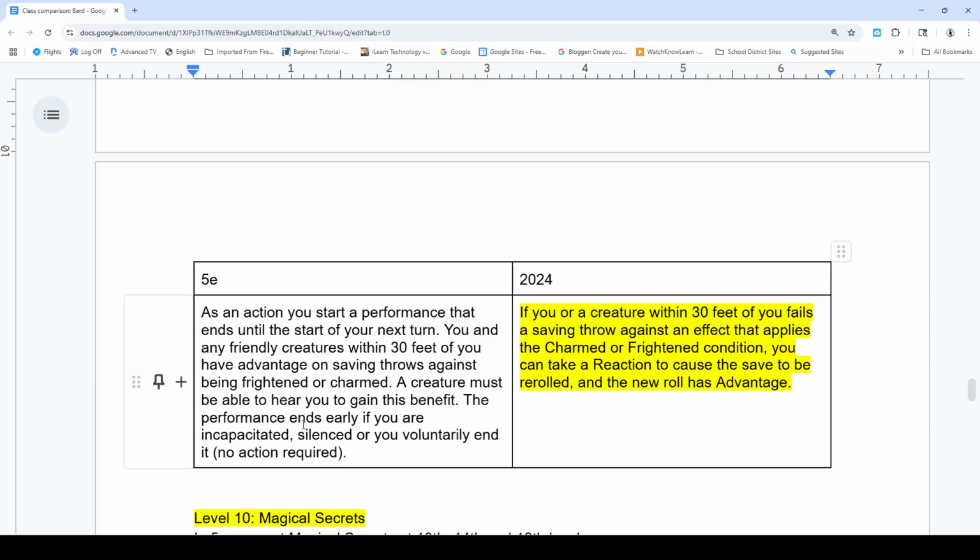In 2024, if you or a creature within 30 feet of you fails a saving throw against an effect that applies the charmed or frightened condition, you can take a reaction to cause the save to be re-rolled, and the new roll has advantage. So with the 5th edition, Counter Charm was more like you are trying to anticipate something that's going to happen, right? So you use a whole action to do it. And you do your song because you think that the enemy is going to do some sort of charm or frighten effect. And if they don't do it on their next turn, before your song is over, then that whole turn was wasted.